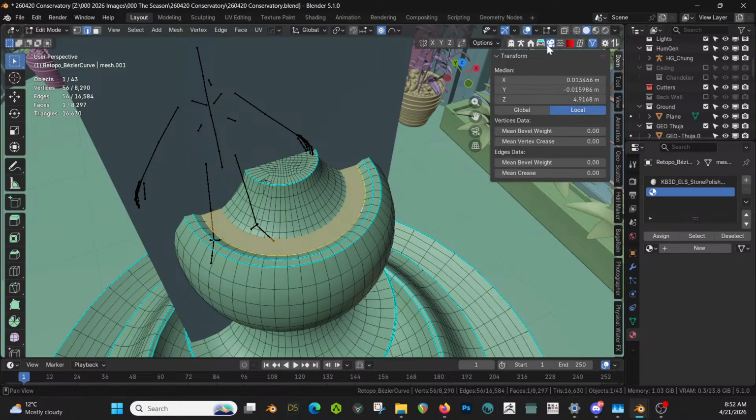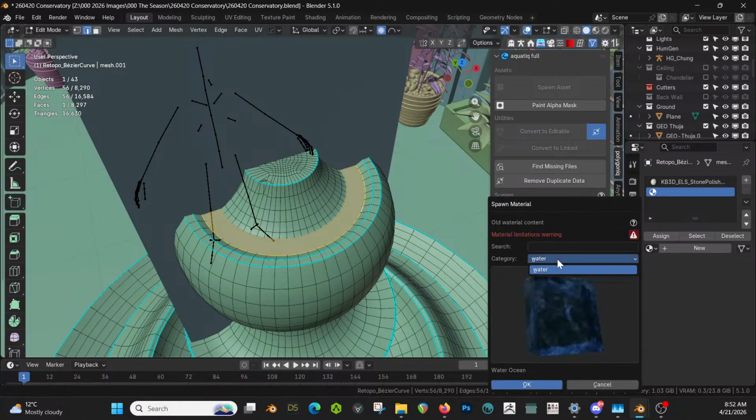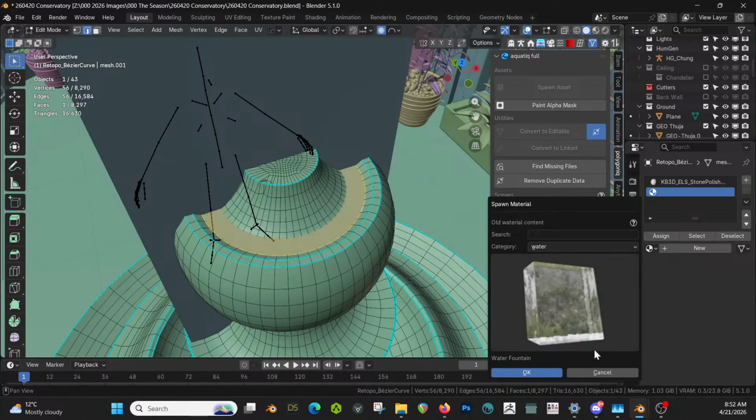Let's see if that will work. Where am I? Objects. I can polygonic, aquatic. Yes, there we are. Spawn material, water, fountain.